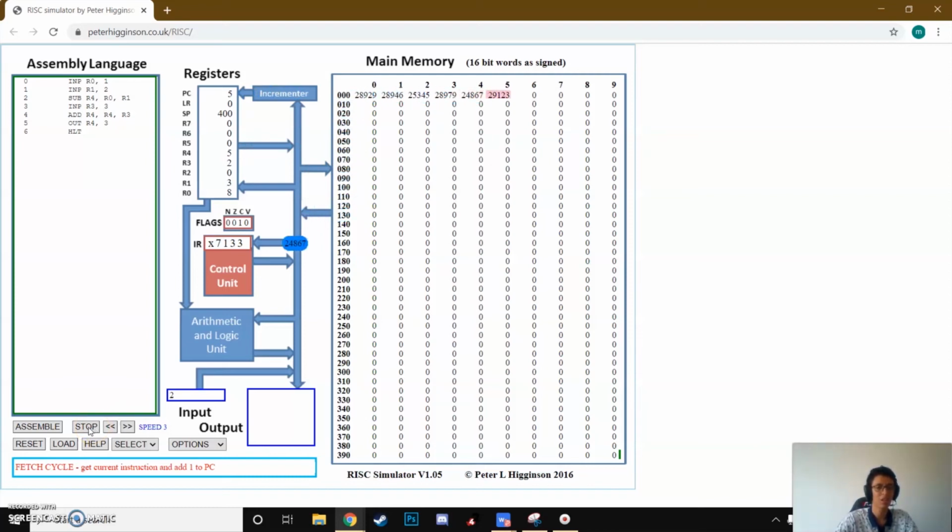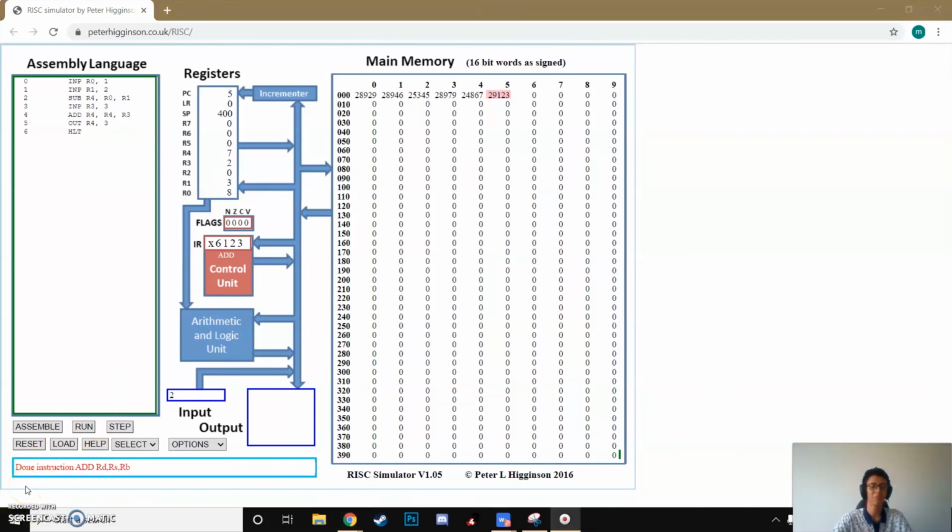Fetch the instruction, bring the instruction, and bring 5 and 2, where 5 is the previous result, and this is the number 2, the previous input. For your information, 6 over here is for addition, and 1 2 3 is the address in the main memory. The numbers will go to the ALU, and we will add them. See right here, they will be added, and the result will be 7, and will be stored at R4, the new result for R4.